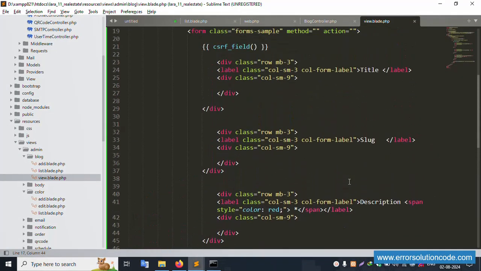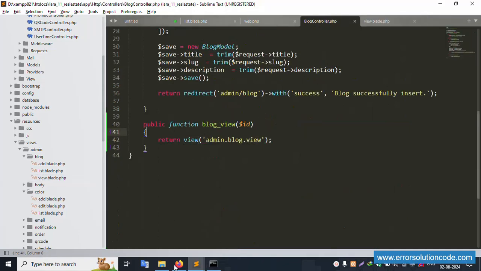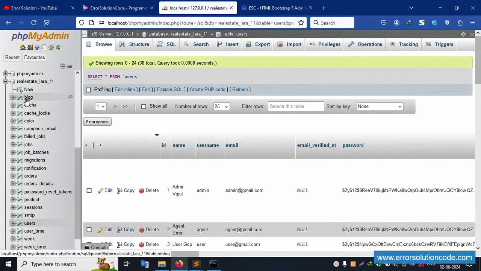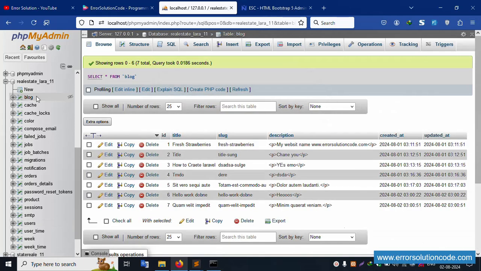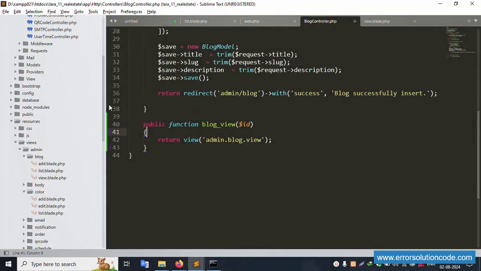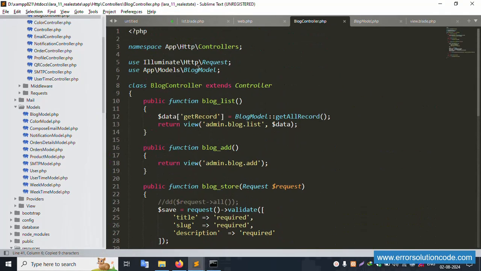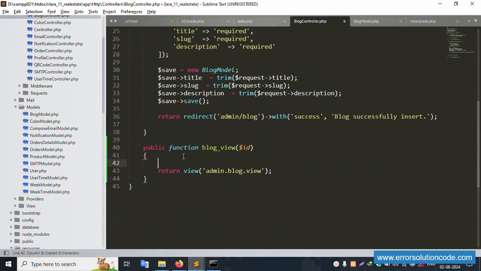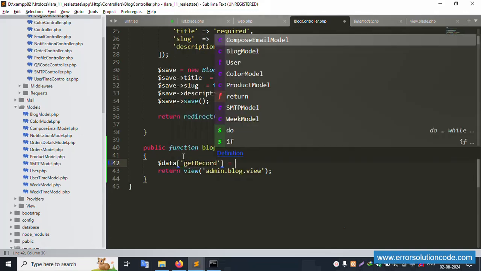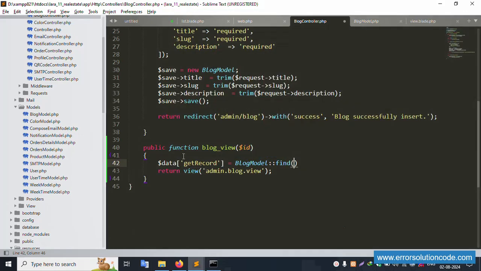Let's insert the HTML tag implementation. Successfully set. Good, working. Let's open the model that is available. This model name is blog, click this blog model. Copy this; inside the blog model, 7 records are available. Blog model table inside this blog model. The same here, copy, and this is already included. Same copy, $getRecord. $data getRecord equals paste here, find id: $id find, and this data is passed, copy and paste here data. Save file.